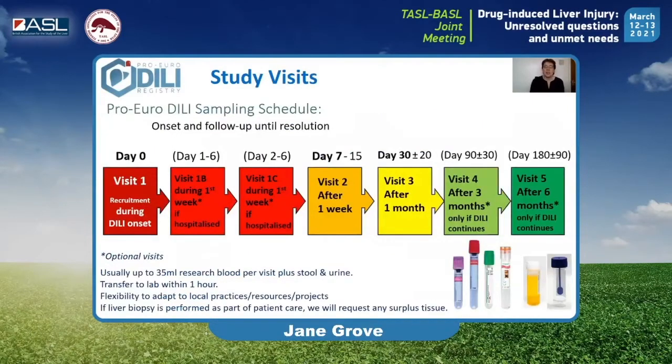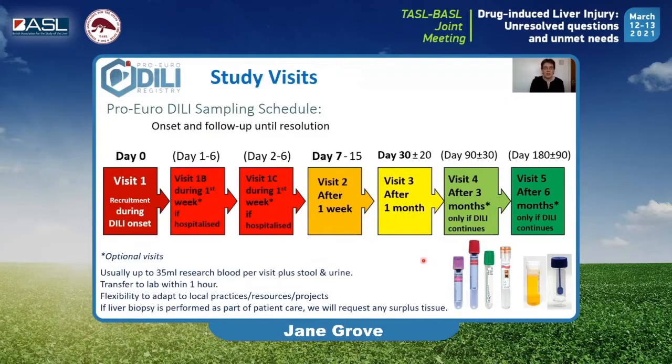This explains the study visit arrangement. We have the onset visit at recruitment, that's visit 1. Then patients return after 1 week for visit 2, and a month later for visit 3, as standard. However, where patients are admitted for serious symptoms, we have an option to obtain further samples in the following days, so we can follow the disease course, which may initially worsen before recovery.